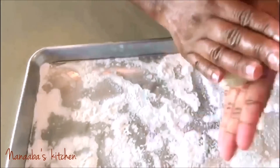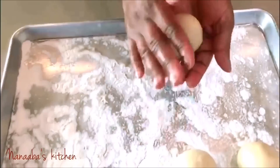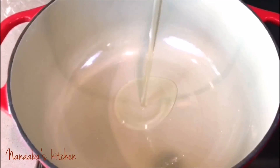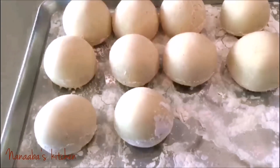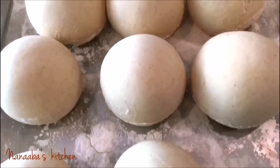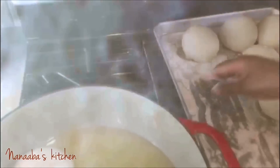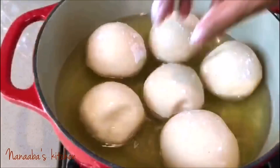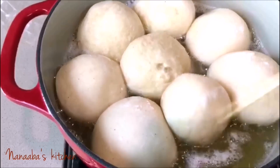Stretch out the dough, cut it into small pieces of about the same size, then roll each into a perfect ball and set them on a floured sheet pan — because as they rise they will stick to the pan if the surface isn't floured. It was a perfect warm day when I made this, and I wanted a leathery dry layer on the outside of each ball, so I let them proof outside. Proofing is when you let the dough rise — it took about an hour. You can see those cracks on there; that's perfect.